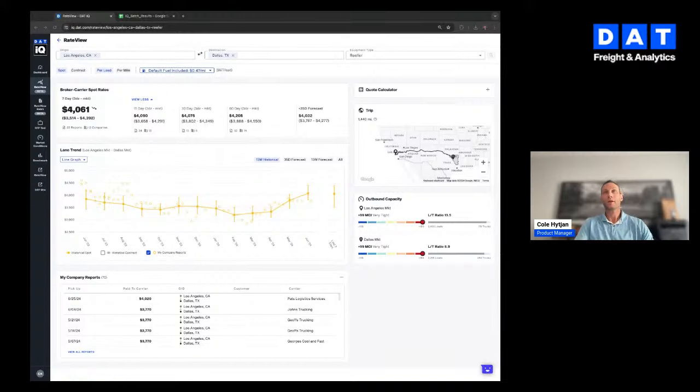Thanks, Nick. Appreciate it. So I'm going to be showing off the new rate view batch within IQ. I'm starting actually on the IQ rate view screen intentionally here, just because it's going to drive home a point that I'm going to make in just a second here. But all of the data that you're able to get, whether that's the legacy rate view screen, the gray one, or within the new IQ experience, all of the data available here specific to the current rate, which is the cards at the top, or the month-over-month rates, or even your contribution data. All of that is available in the form of rate view batch, which is really just a spreadsheet of the raw numbers. So just so you can kind of bridge the gap between if you use both of the tools.